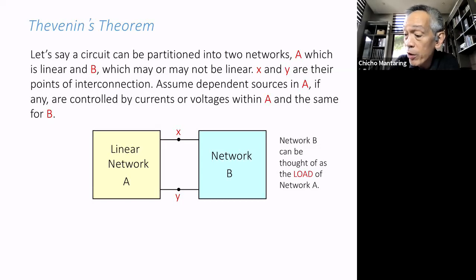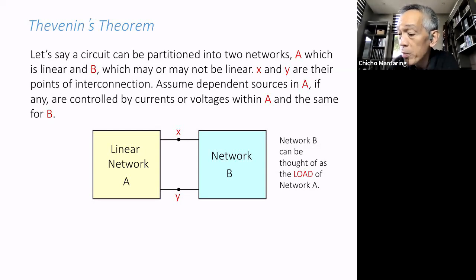Now, sinasabi ko rito, A is a linear circuit, B may or may not be linear. Don't worry too much about the definition of what a linear circuit is. You're going to take that up later on, no? Especially in your future courses. But I want to guarantee you now that all the circuits that you've been dealing with so far, yung mga resistive circuits na kinuha natin so far, those are linear circuits. No, that's all that I want to tell you right now. So, wag kayong masyadong mag-worry na ano ba ang ibig sabihin ng linear circuit. You'll take that up in due time.